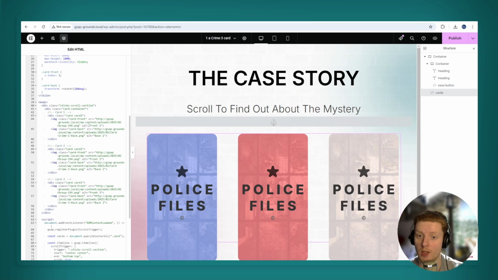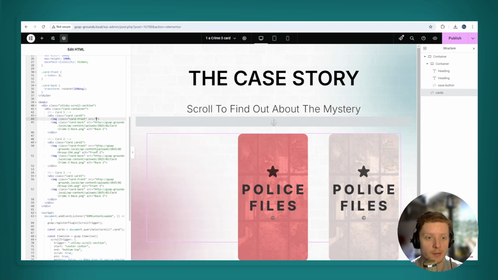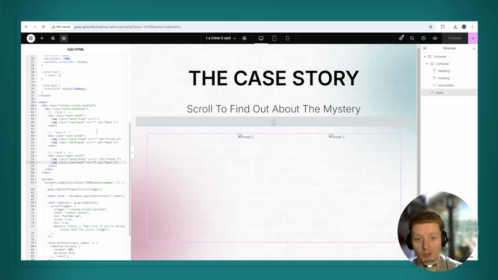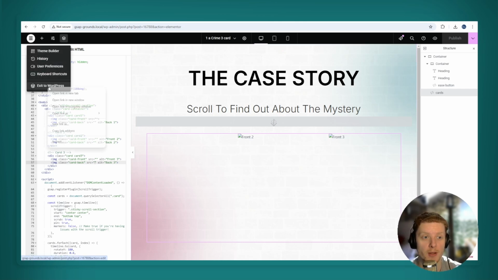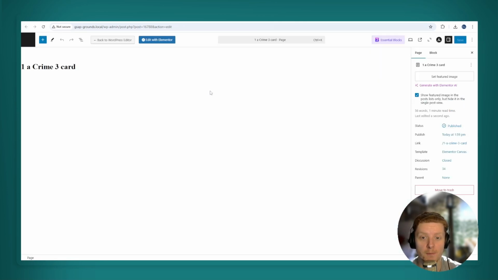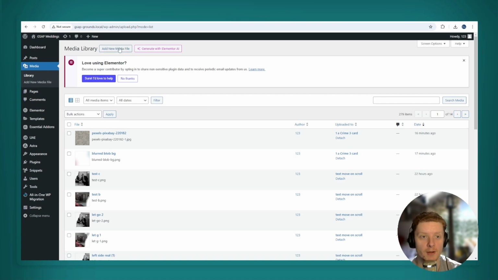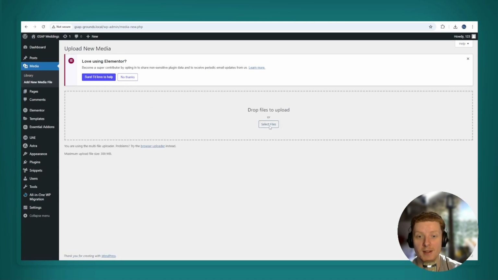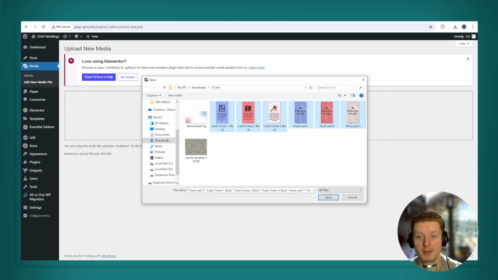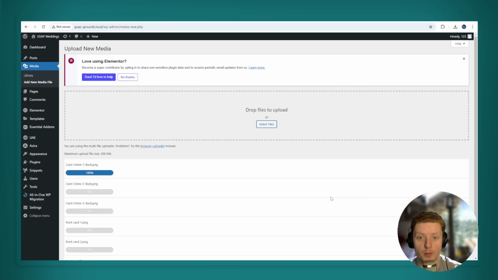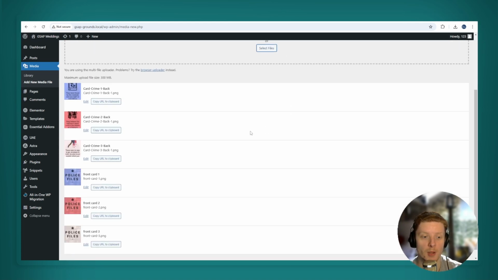But to work along with you right now, I'm going to go ahead and delete these and then show you exactly how to insert what you need. So I've deleted those images right there so we can do it together. So let's go ahead and do that. So if you go back to your WordPress dash and then go to media, so within your media here, if you click add new file and then select all the 6 card files right here and then click open, you'll see them upload to your WordPress.